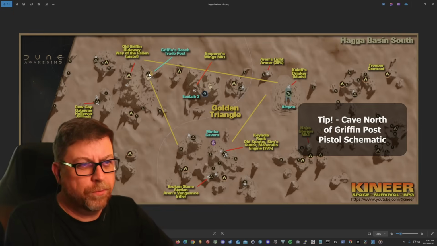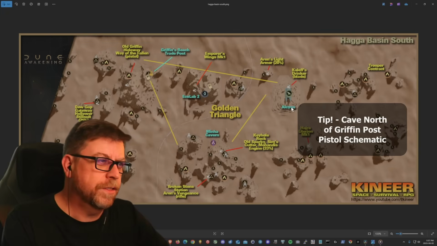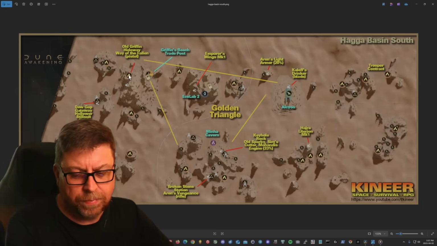When you leave, before you take off on whatever journey you're doing, you're going to give them some copper at some point in time, and then they're going to give you another mission to come over here to this shipwreck. Make sure you don't forget to go up to the Old Griffin Hideaway and go through here. There's a schematic for a pistol called Way of the Fallen.